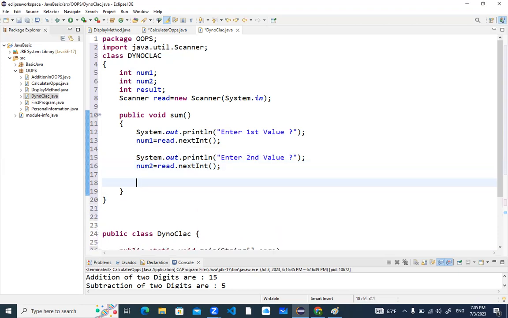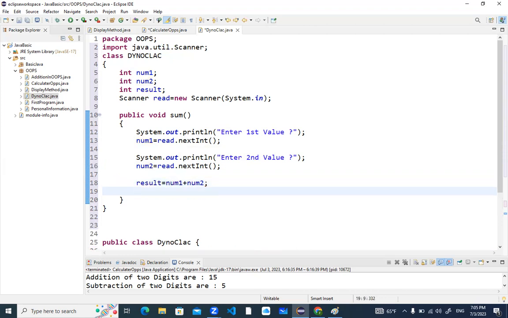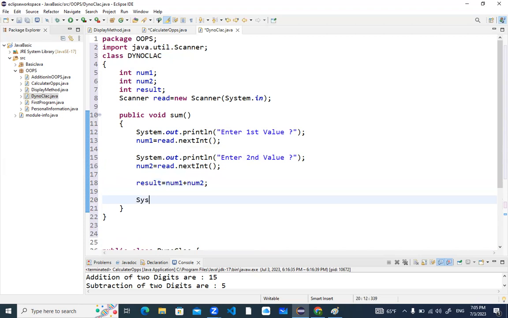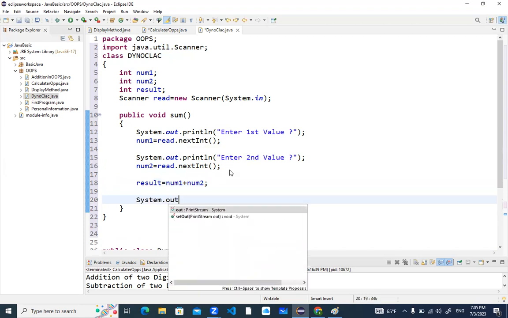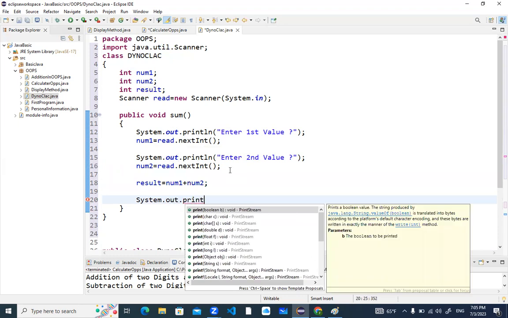Now the next job is to store the result of these two values inside what? Inside my result variable. Num1 plus num2. Add a semicolon. And again, you need to display it. System.out.println.